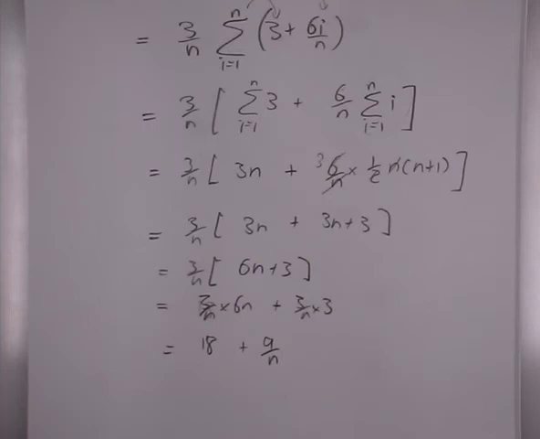We can already see that the answer for the integral is actually 18, because if I make my number of subintervals more and more and more, it will become more accurate. And as n gets bigger and bigger and bigger, 9 divided by n becomes approximately 0. So the answer must be 18 for what the integral is. If the integral exists at all, the answer must be 18. For some very special and wickedly horrible functions, your upper sum and your lower sum will never get any closer to each other, and so the integral doesn't exist.